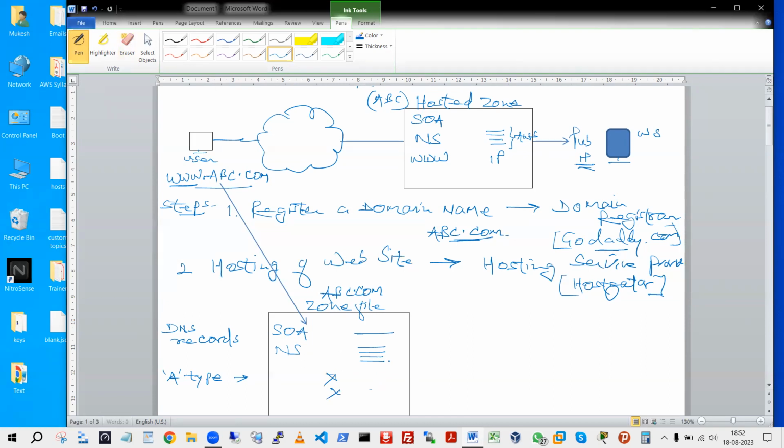GoDaddy is going to check its name servers, because ultimately whatever entry you make gets updated in the name servers here. And here it is not going to find any entry now. So this request will be dropped.